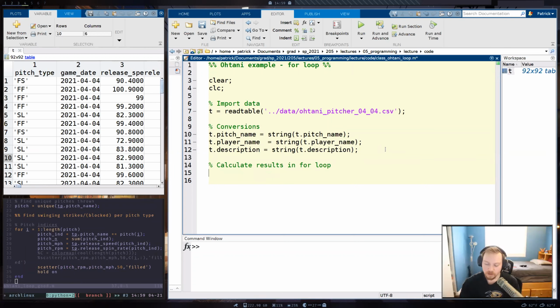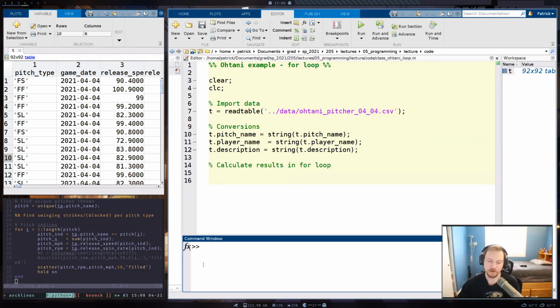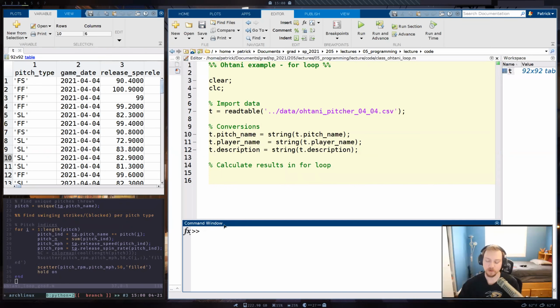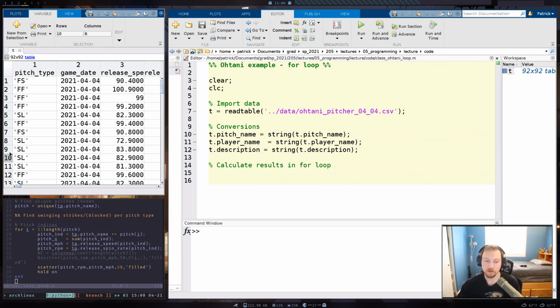There's a question: how do we know exactly what we're going to convert? A lot of the time I do this from the get-go, but if you don't know, you can just run your code, and when you try to use a logical operator, it's going to say that you can't run a logical operator with type cell. It'll show that error in the command window. Then you'll know you have to change it to a string, if it's names or words.